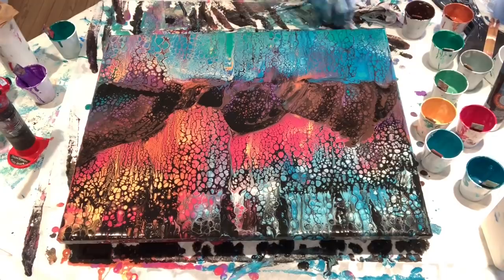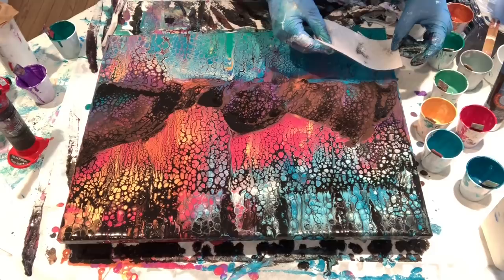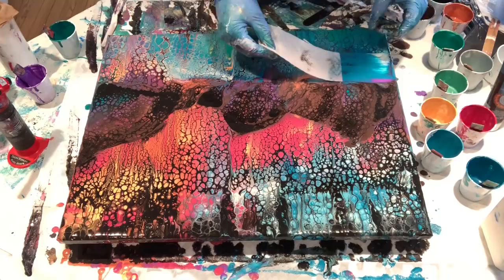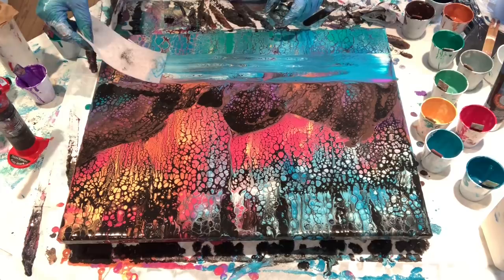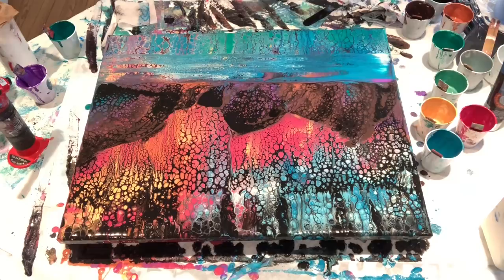I want to kind of delineate this somehow. So I'm going to go with my tried and true damp paper towel. It always works for me. Oh dear. So that was drying already. This painting is being very difficult.